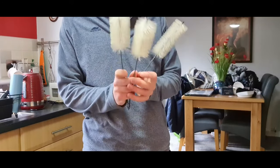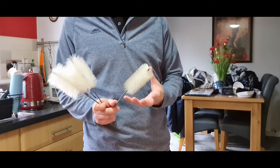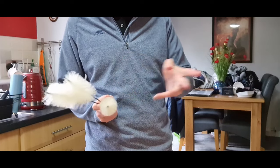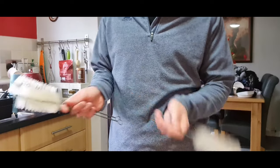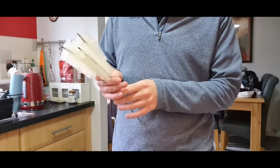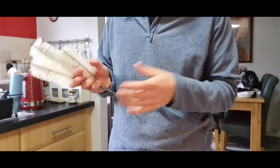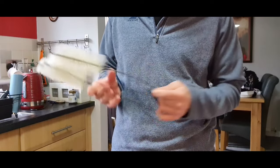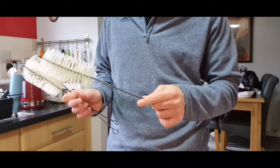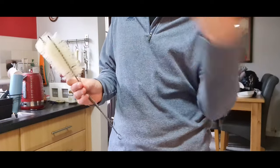Get the wire brushes out — use the big ones — to clear any debris or gunk still lying around the stocks, because you don't want it lingering. A piece can fall off, get in the bag, and shoot straight for your chanter reed — and that'll be it, broken. Use your phone's flashlight to make sure you've got rid of everything. If the stocks feel a bit gunky, run a brush under lukewarm water quickly, then follow up with a dry one — you don't want the stocks too wet. Stick the brush in far enough to twist the bristles around the inside, but not so far that the metal bit pierces the bag.